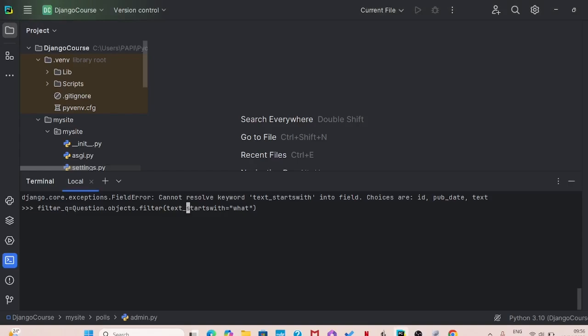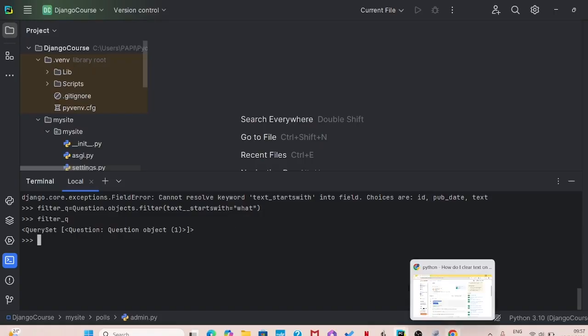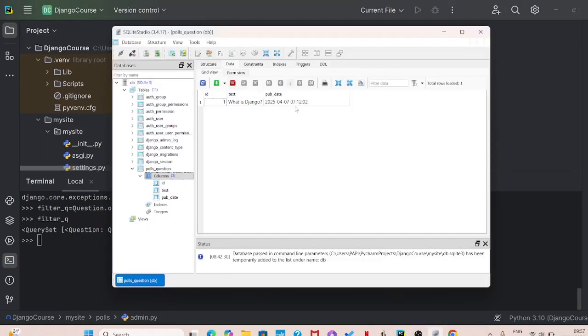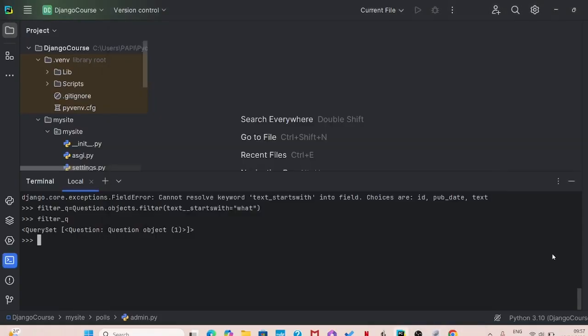We want text which starts with What. So it's filtered_questions equals Question.objects.filter with text startswith What, like this. And we have filtered our data. Let's see the size of our data. As you can see, in our list we have only one object in it, since there exists this question, What is Django? So this is the result we are getting from here.